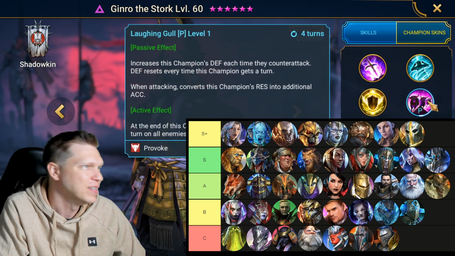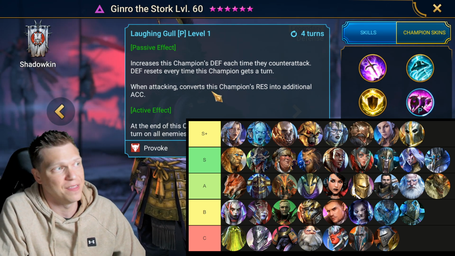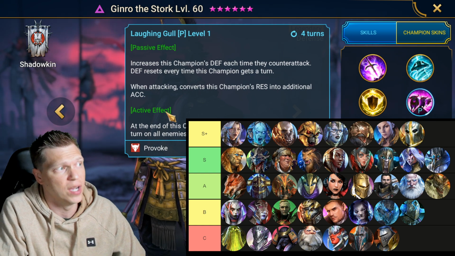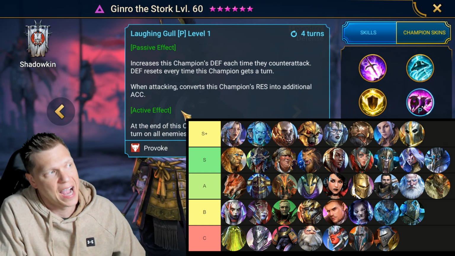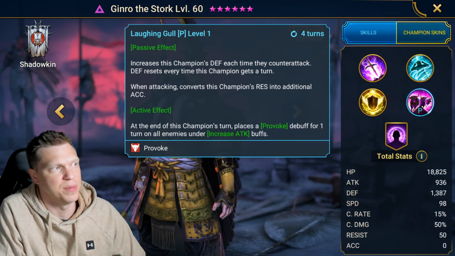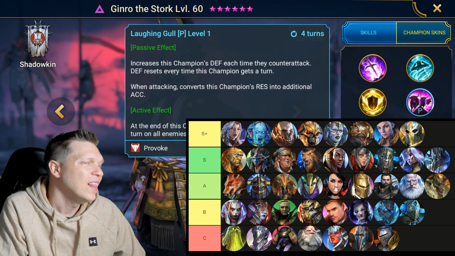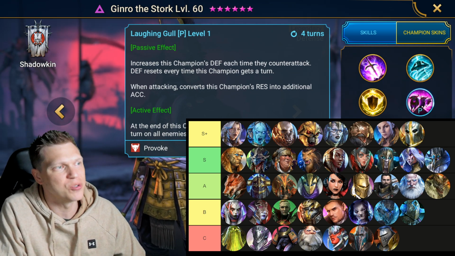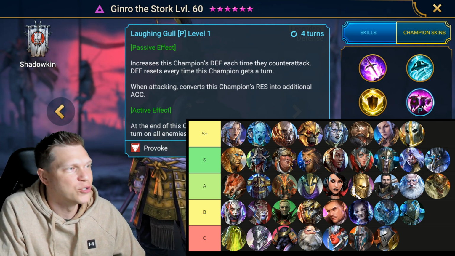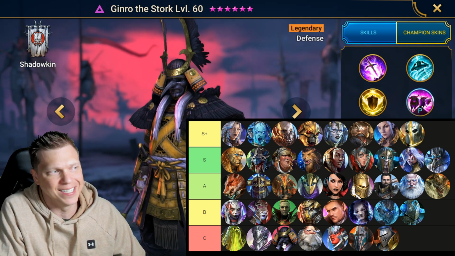And the passive, increase champion's defense each time they counterattack when attacking, that is nice, converting the res to accuracy. And then the active effect, if I can, let me pull this down for a little bit. At the end of the champion's turn, place a provoke for an increase. So, okay, we got some interesting stuff going on, but in terms of placing on the tier list, I was thinking kind of down here.